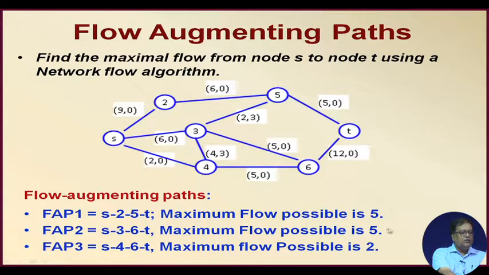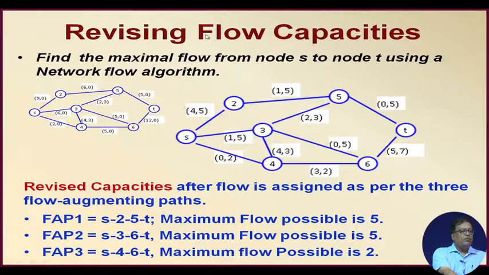And after these flows are assigned, the flow capacities are revised in this manner, right. So, earlier it was 90, now it is 45. Earlier it was 60, now it is 15, and this is because 2 are there, one from this side, another from this side. So, total flow is coming to 57, because from 12 a flow of 7 is assigned.